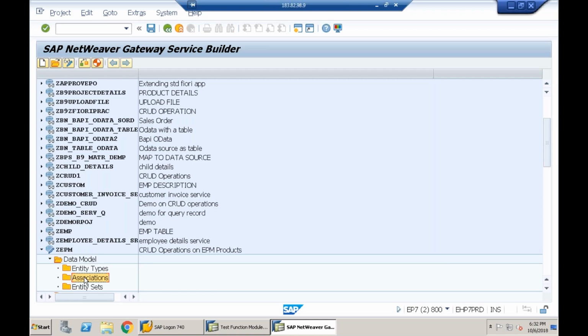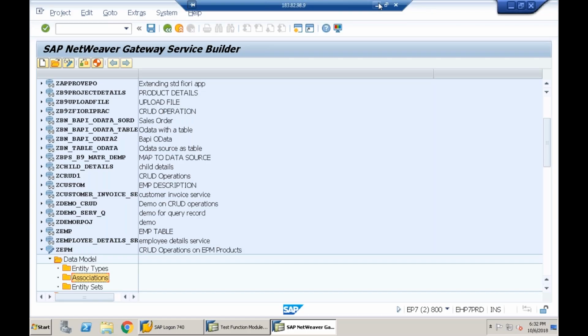Again, this will come later on. Association means to link two entities, we use associations. Assume that one entity is dealing with sales order header data and another entity is dealing with sales order item data. I need to link both those entities, so we'll go for an association. At this stage, just ignore it. We are not concerned about that.